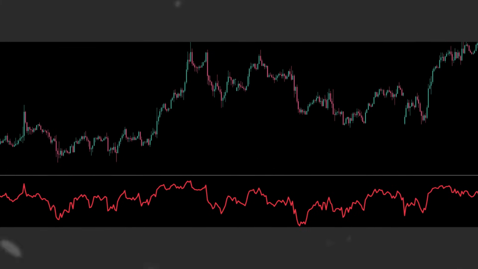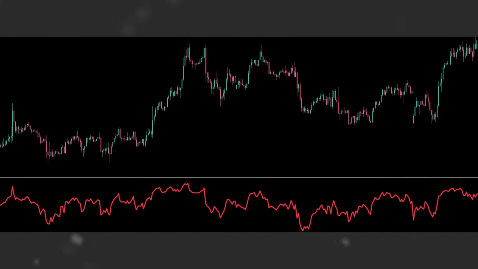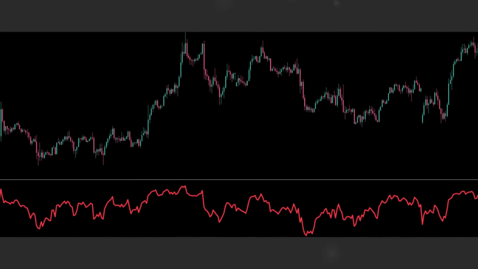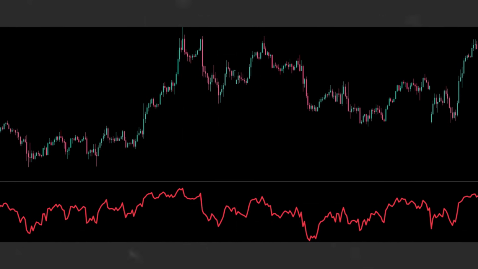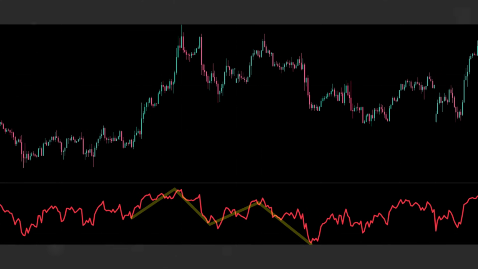Now look at the RSI line on this chart. Forget about numbers like 70 or 30. Just watch how RSI moves. You see that RSI tries to continue in the same direction, but the move becomes weaker. Something changes. Momentum is no longer behaving the same way. That change is what we call a failure swing.